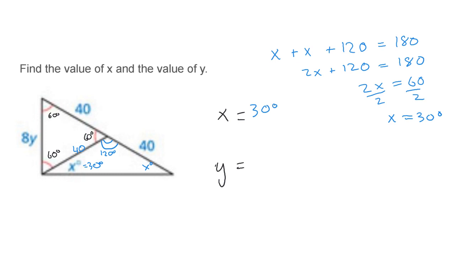So just remember, if two of your sides are the same, that means isosceles triangles also have two angles that are the exact same. So let's go ahead and solve for y. We know that this is an equilateral triangle. We have 8 times some number, and we know that it needs to equal 40. So if you divide both sides by 8, you figure out y is equal to 5.